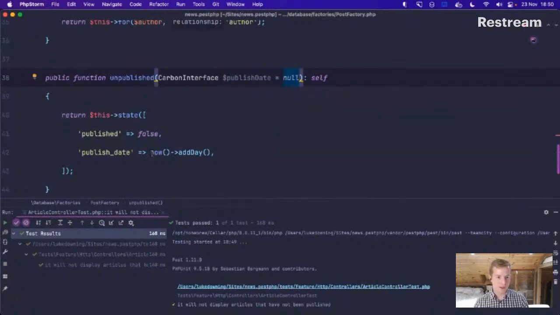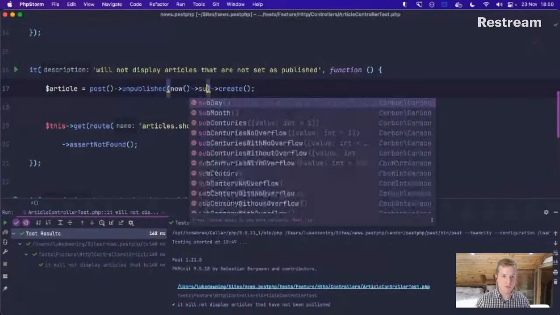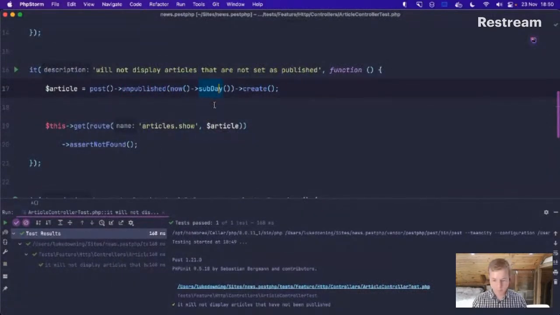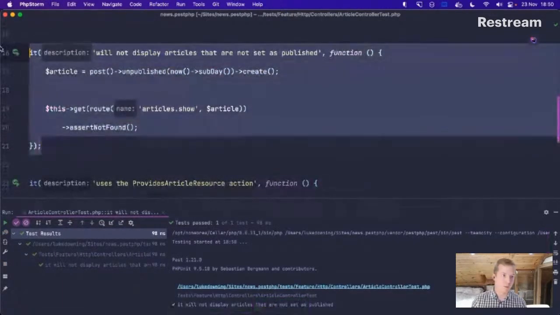And that will allow us to say publish date or now add a day. So now we can pass now sub a day into here. In other words, look, it was published the other day. Like, it is published as far as the date is concerned, but someone has manually set it to not be published. And you see that still passes, so we're all good there.